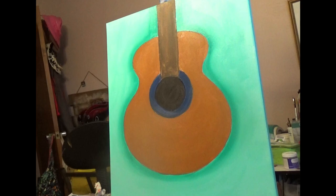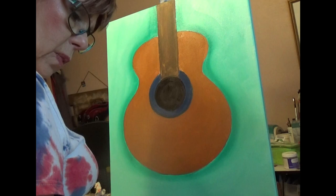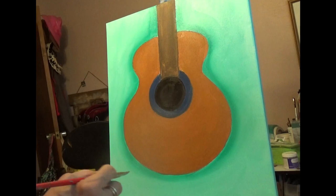Yeah, this is interesting how this paint is going on. These are my newer canvases too, so I don't know if it's the canvas. It could be their Creative Mark canvases. So I don't know. Might have to gesso these before I paint on them, because they aren't making the paint go on so nicely. All right.